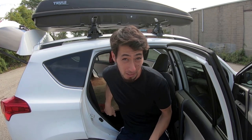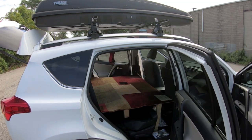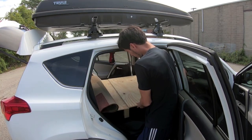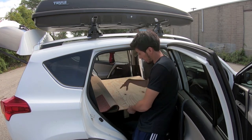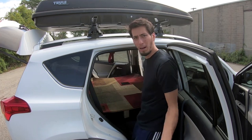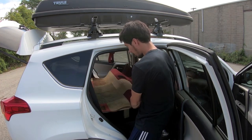So first thing, I would put the front seats up. And that would give me enough room to slide this platform forward like that until it rests on the thing of wood below it. And then I was putting pins in these to hold this thing together, but I found out that I don't need it. And then I'm good to go. So when I want to leave, I just slide this thing back, and I can put the seats back to my regular driving position and hit the road.